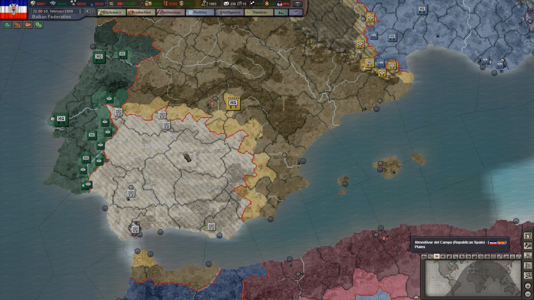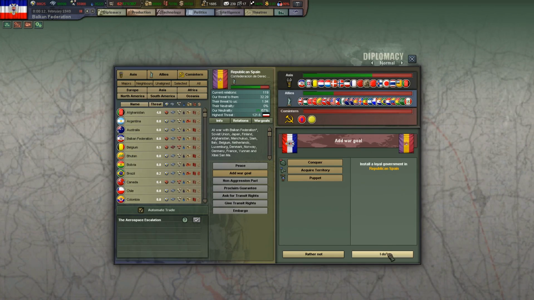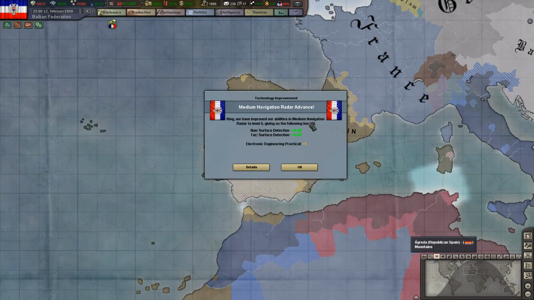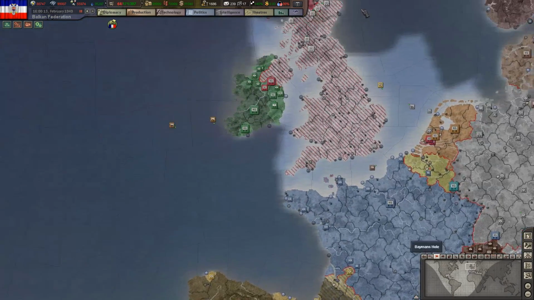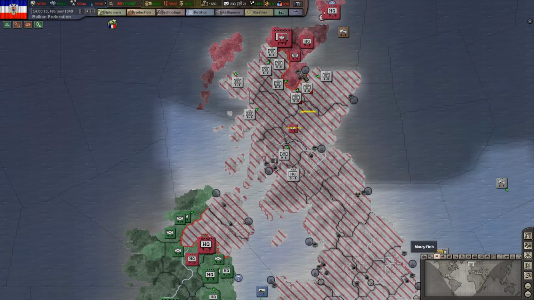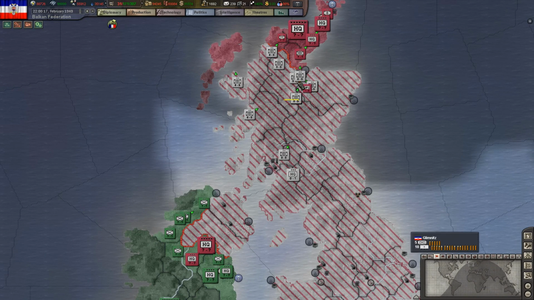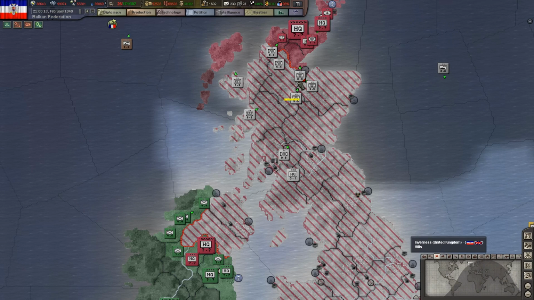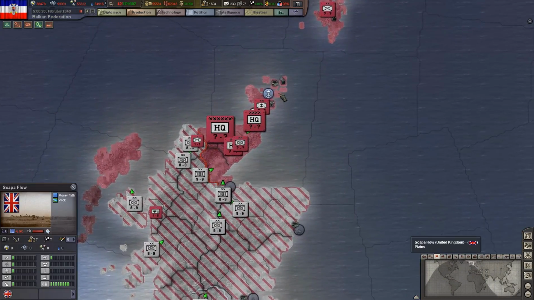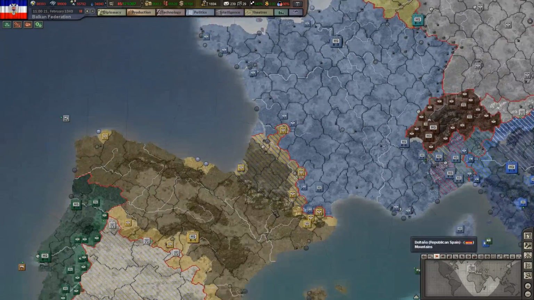Alright, so the plus side, we're occupying vast swaths of land in Spain, and I need to make sure we puppet them. Medium navigation. Radar advance, good. So yeah, this is the last fight that the UK is putting up. They're retreating to Scapa Flow. It's going to be tough to take that. I mean, they have probably a fair bit of AA. So, I don't know how well we're going to be able to do that.